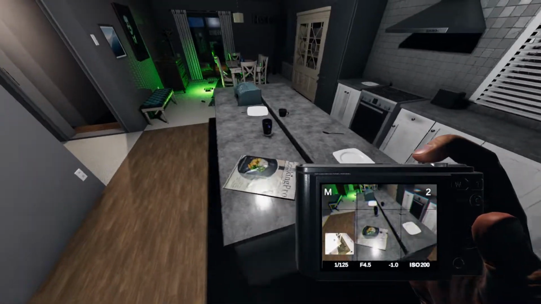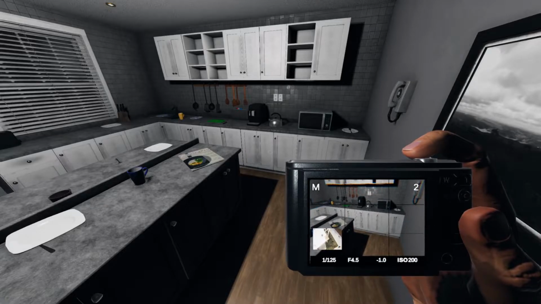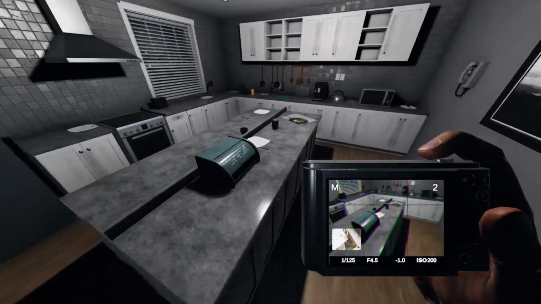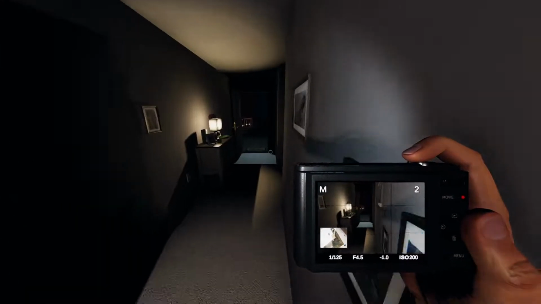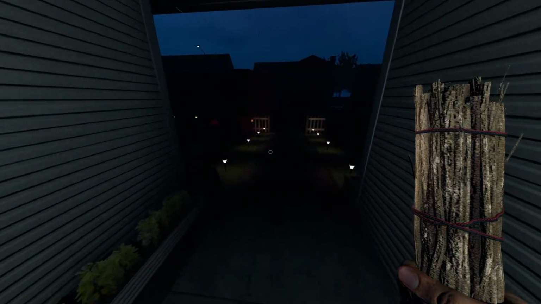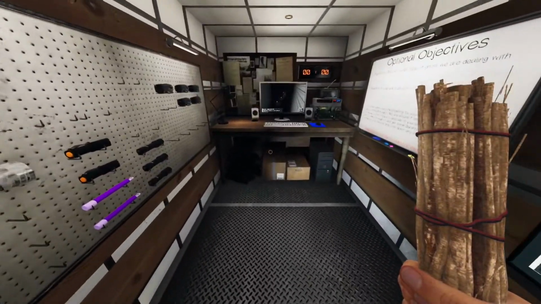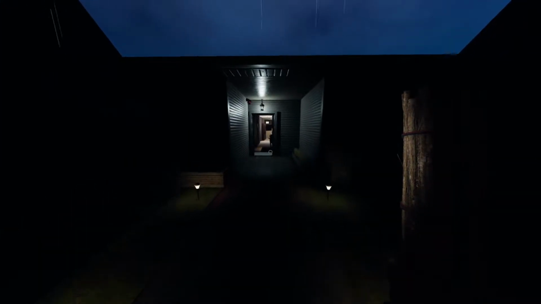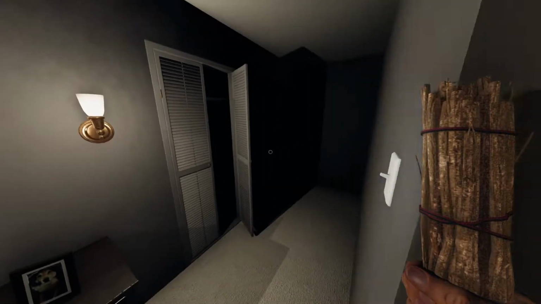Not sure what just moved, but it sounded like it was something over here. Let's go check our sanity. Alright, so our sanity is a little low. Not excessively so yet. Another couple things on the cursed item might do it. Make sure I'm happy where I'm gonna hide.